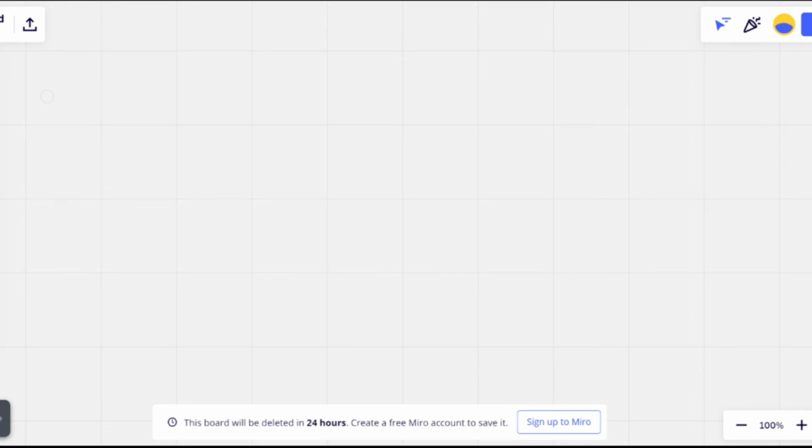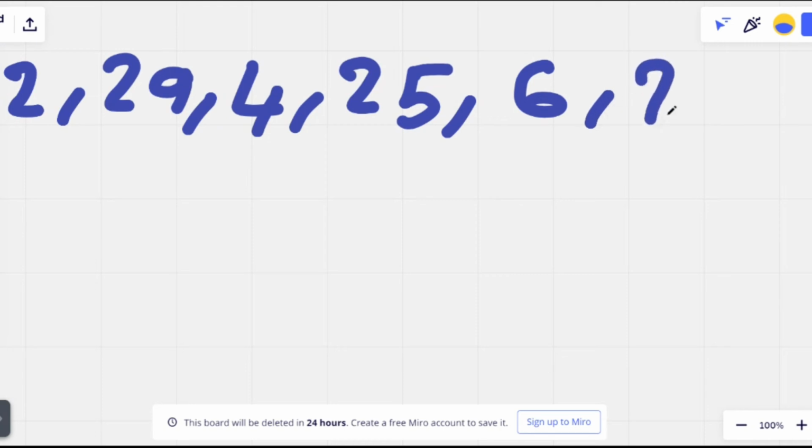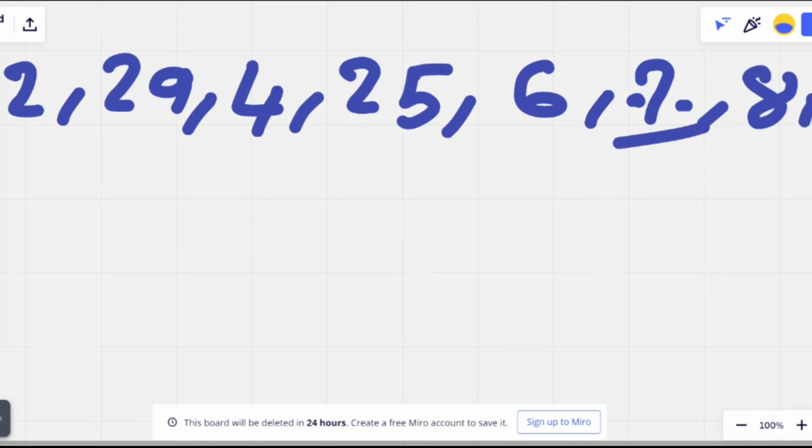Still we have three more ways they will create a question for you in any kind of examination. The eighth model is the alternating series. Let's take one example directly. Try to crack the answer; if you want time, you can pause this video. The question is: 2, 29, 4, 25, 6, question mark, 8 and 17. You need to calculate the missing number.